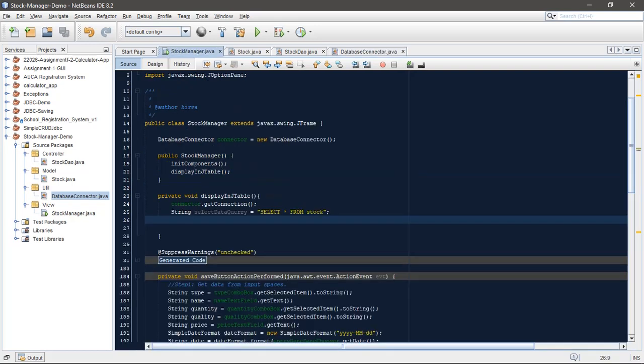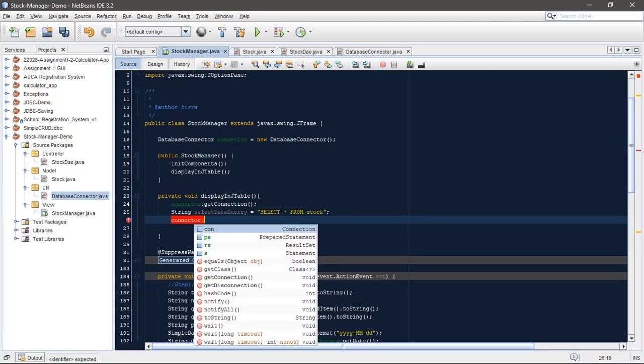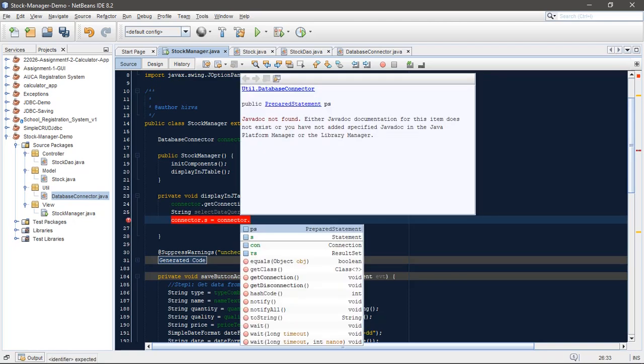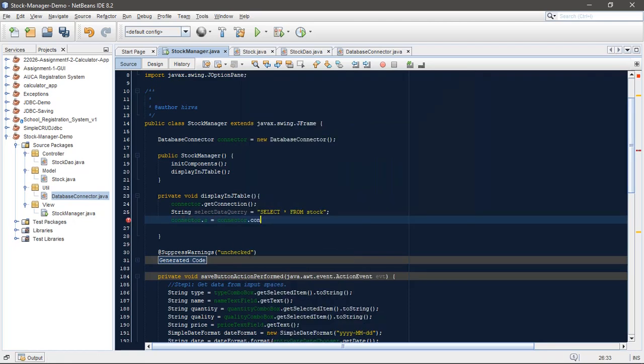All we need is to use this object that we have instantiated here to be able to do pretty much everything we want from that class. So what we need is a statement. So we create the statement using the connection dot create statement.